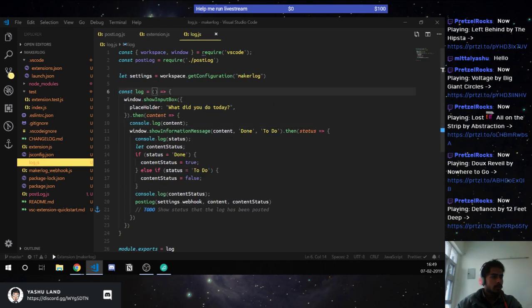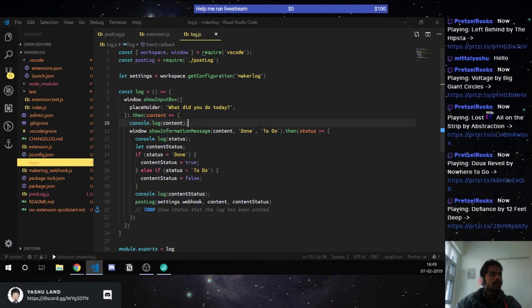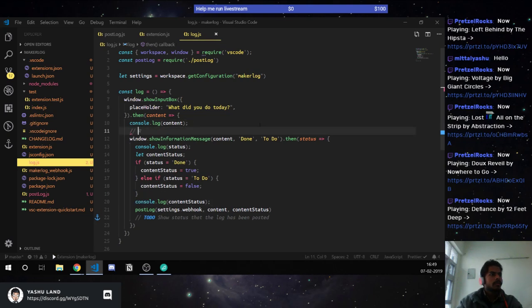So it is just an anonymous function. Yeah, but we have defined it over here, log. So I can just remove all the console log. Yeah, we need console log, just a second. Yeah, that's fine. I still need to work on the status name, I can add a review over here.